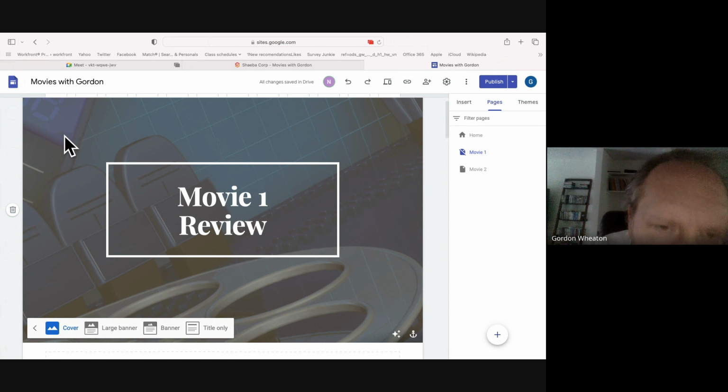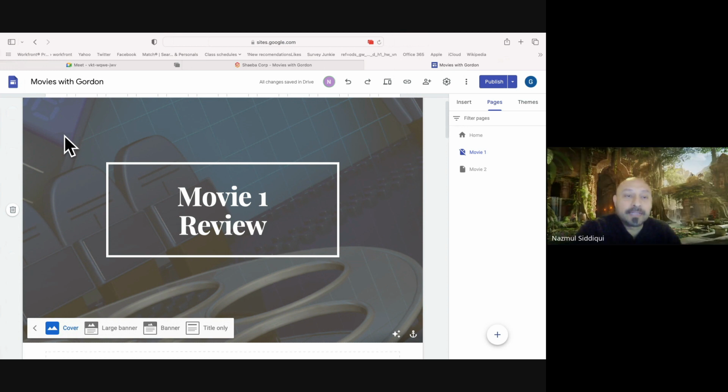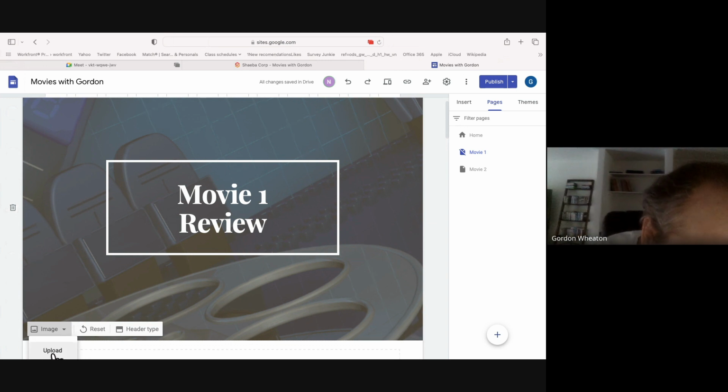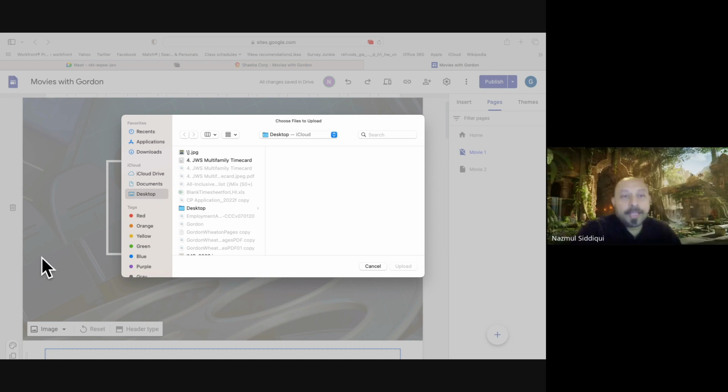If you click on that left arrow right next to cover, and click on the drop down image, it'll give you an option to upload a different image. You can change the image.